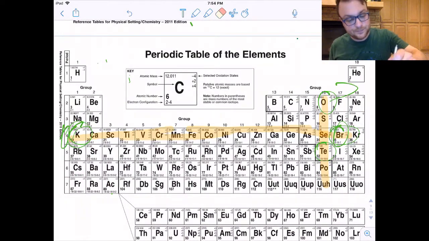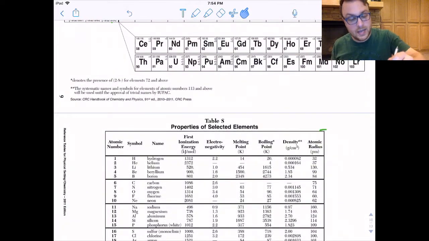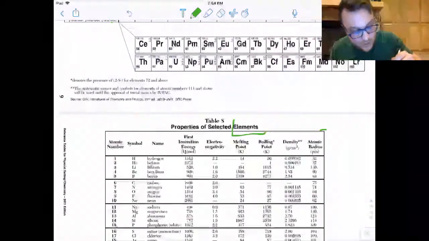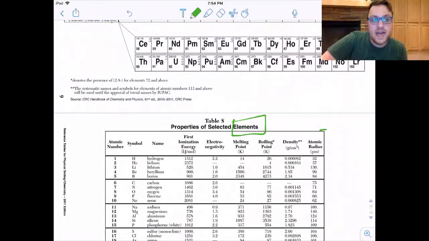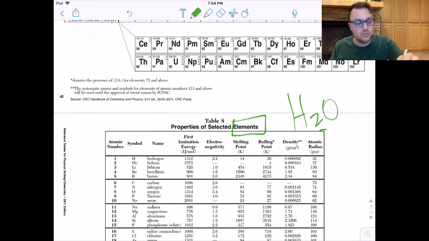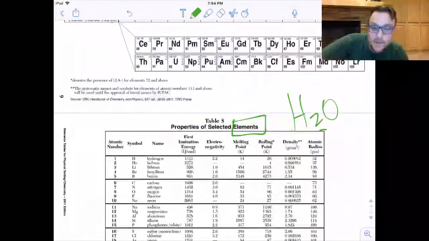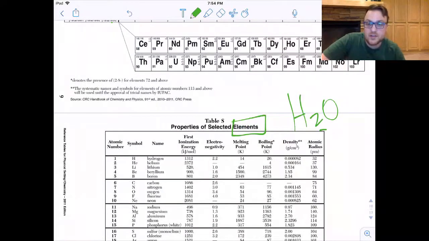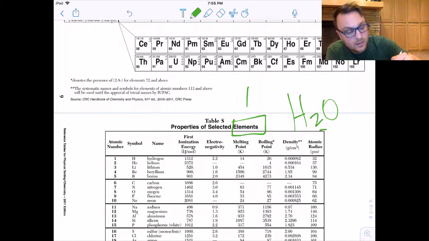Another great thing about Table S to keep in mind, notice this word, properties of elements, not compounds. Every once in a while, again on test day, we get a little flustered, and there's a question about H2O's boiling point or whatever. And people like to go to Table S and look up H's and O's and start combining them together. Don't do that. These are about elements only, not compounds. So, no compounds.